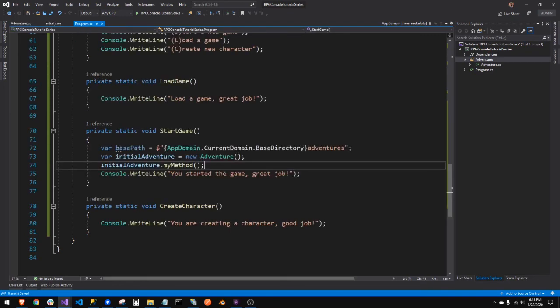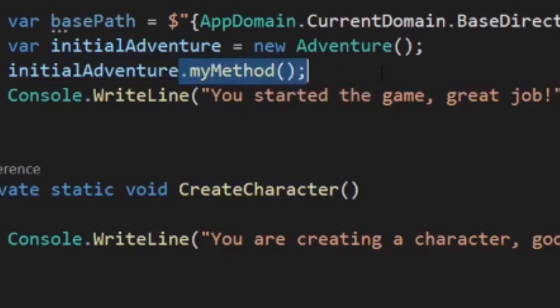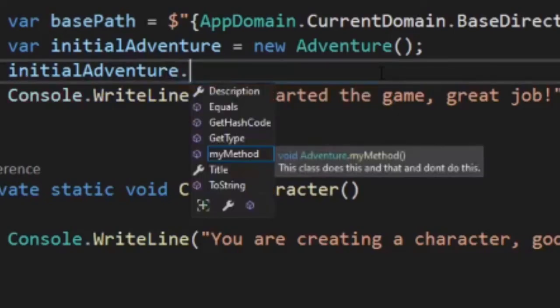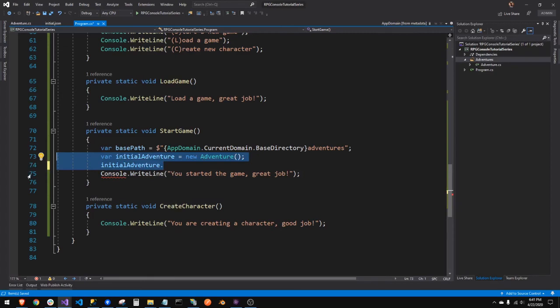If I come back over here to my program and I do dot, and let's say I go to my method, oh, looky there. There's our information right there telling us all about it. So cool. So neat. All right, so let's wipe all that out. Not all that, just this part. We have what we need in our custom class right now to do some cool stuff.